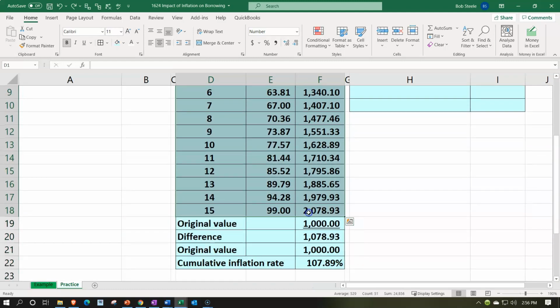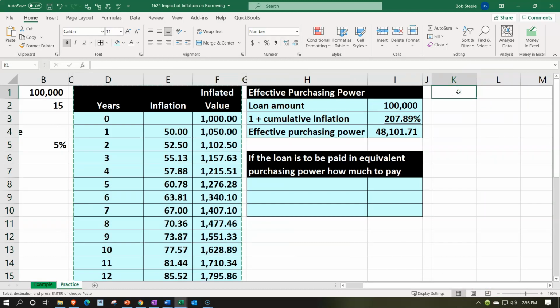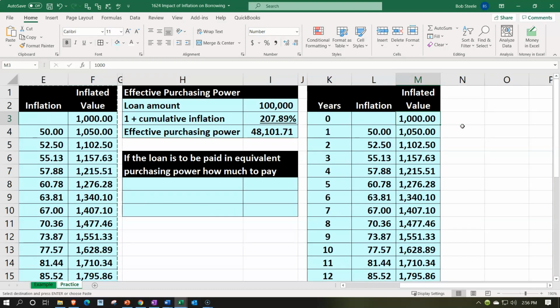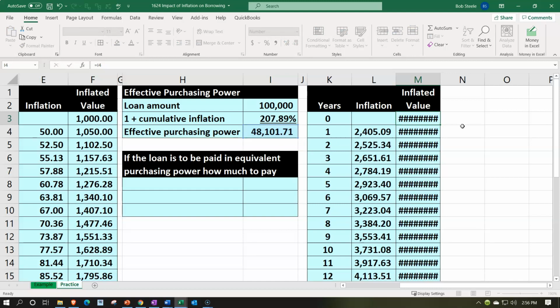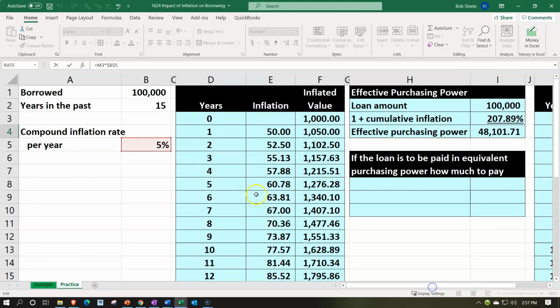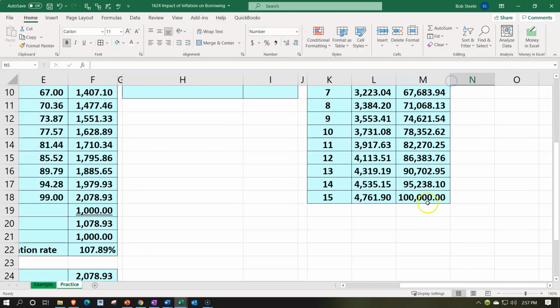calculation here, let's go ahead and copy this and put this on the right-hand side. Going to put this over here and paste this over here. We'll just do this calculation again. It'll already be there for you. And then let's imagine that instead of this 1,000, we start off with the 48,101.71, and then calculate our inflation, which is going to be that number times the inflation rate that we got over here. So that's picking up the proper numbers. That looks good. And then if I pull this all the way down to the bottom, we get to the end result of the 100,000, right?